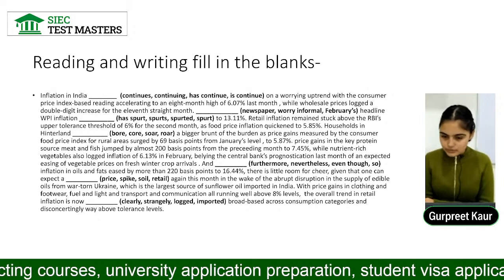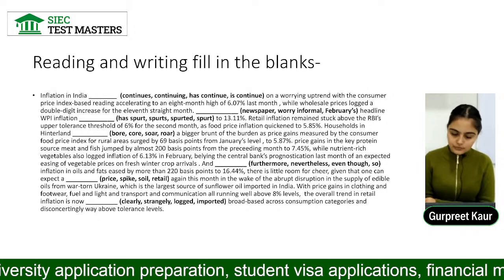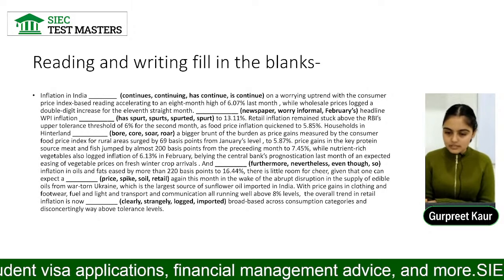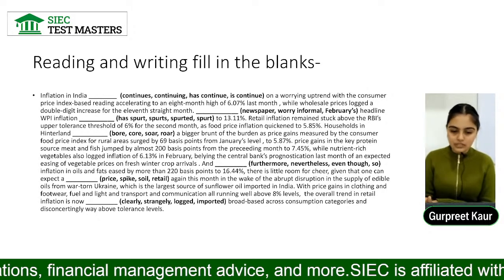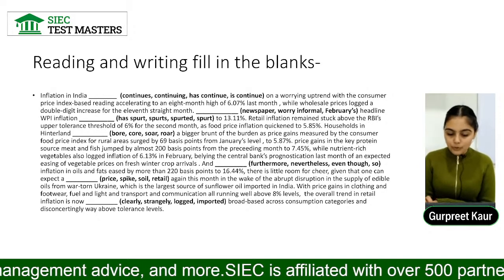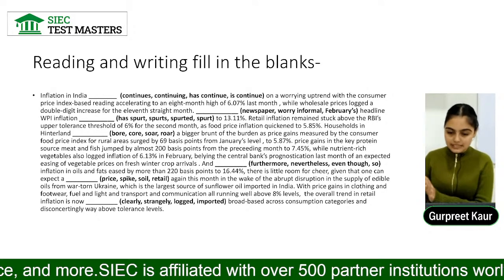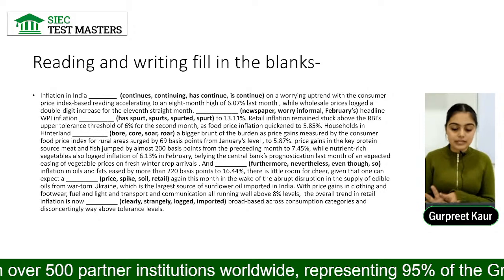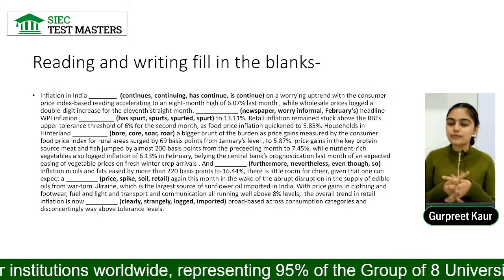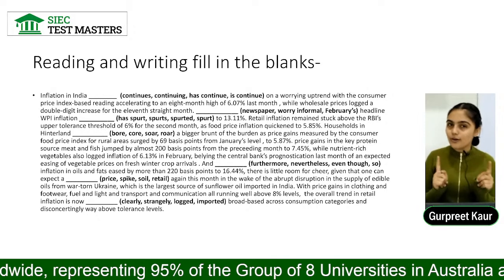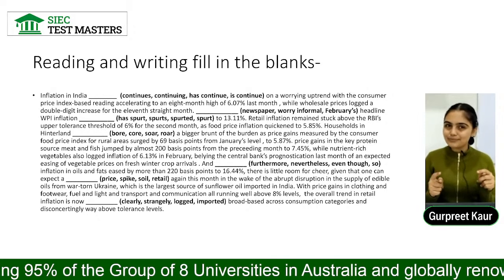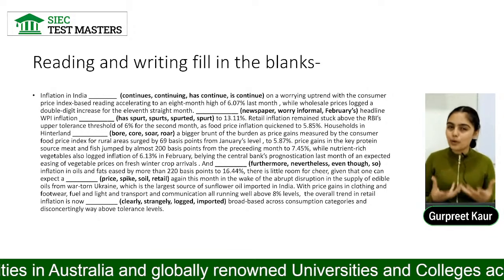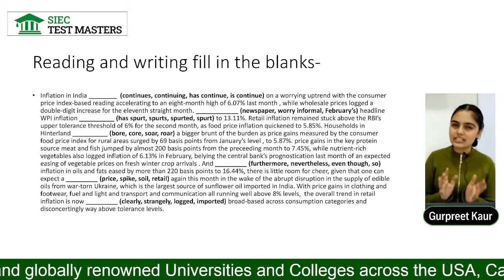No, let's read it from the full stop. With price gains in clothing and footwear, fuel and light and transport and communication, all running well above 8% levels, the overall trend in retail inflation is now dash broad based. Now, broad based, this is adjective here. So, before adjective, always and always adverb is going to be mentioned. Now, what are adverbs? If you are aware about the adverbs always ends with ly, positively, negatively, cheerfully, extensively, advisably. These all are adverbs ending with ly.